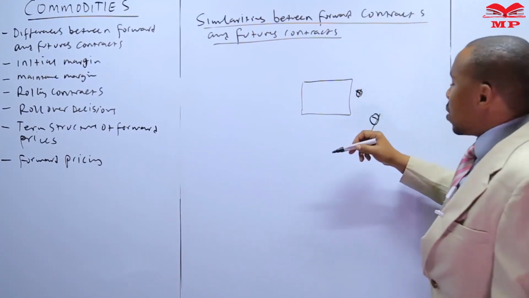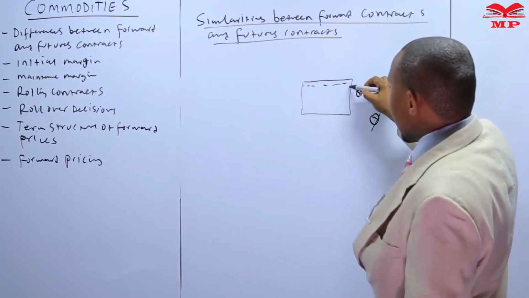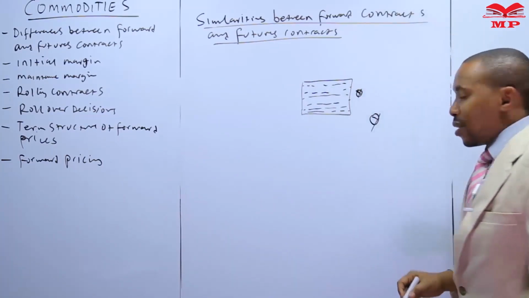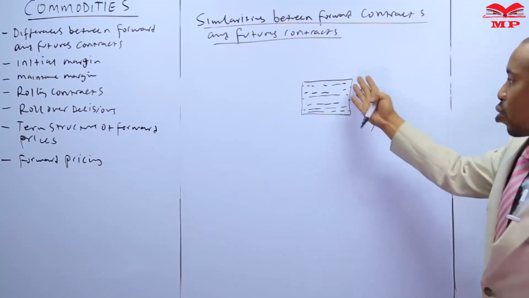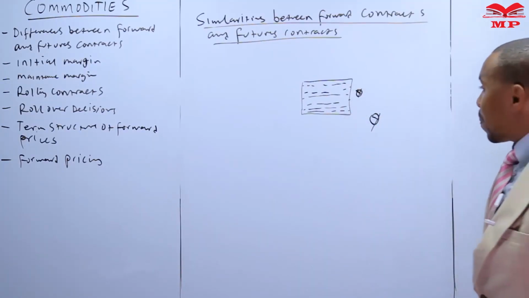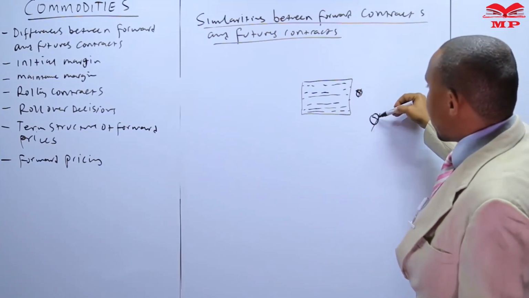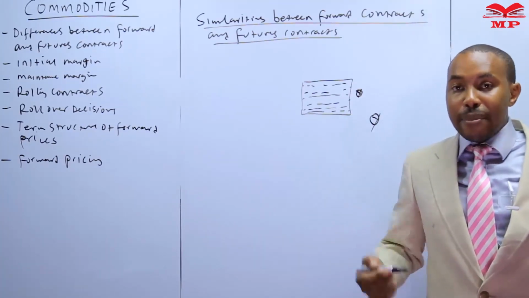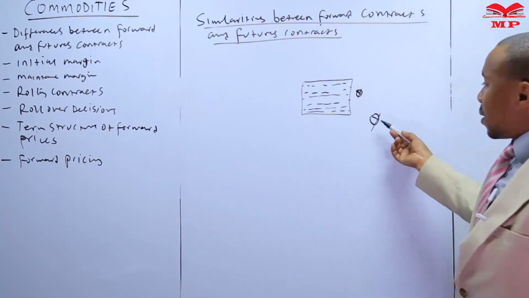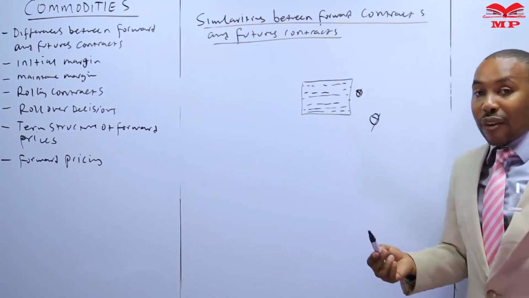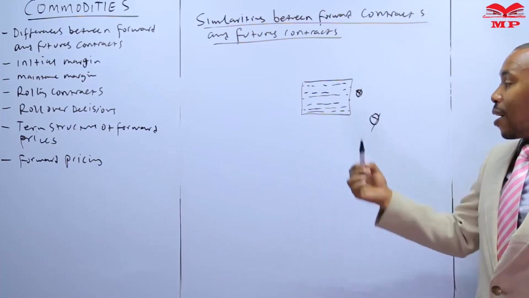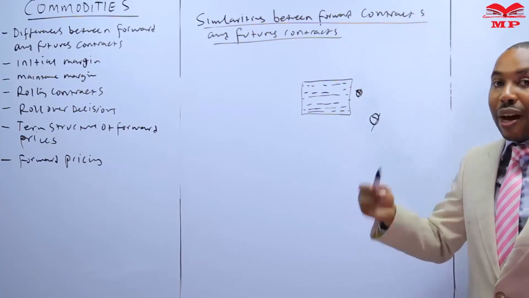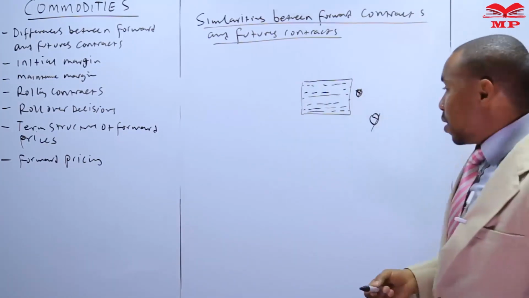Individual X, owning this parcel of land, decides to plant maize. Once they plant the maize, say at the end of day 2, they've completed planting, Y could approach X and tell them that your parcel of land has maize that I am interested in. Y intends to purchase the maize produced on that parcel of land upon maturity. So that represents a future kind of decision.